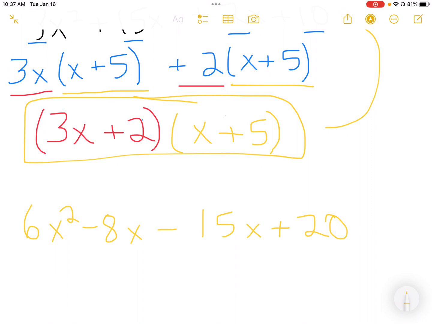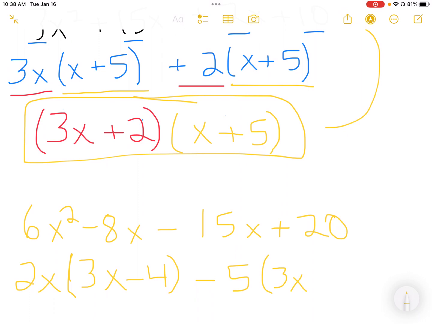Now when I want to break these into two groups, you can see the next step, I know that I have 2x as a common factor here, and that one's not hard because I have 3x minus 4. But then I go to the next step and say, well, what is common to these right here? Well, 5 is the common number. If I just do 5, and then I factor it out of this one, then I have 3x, and then say, okay, well, if I have minus or plus?